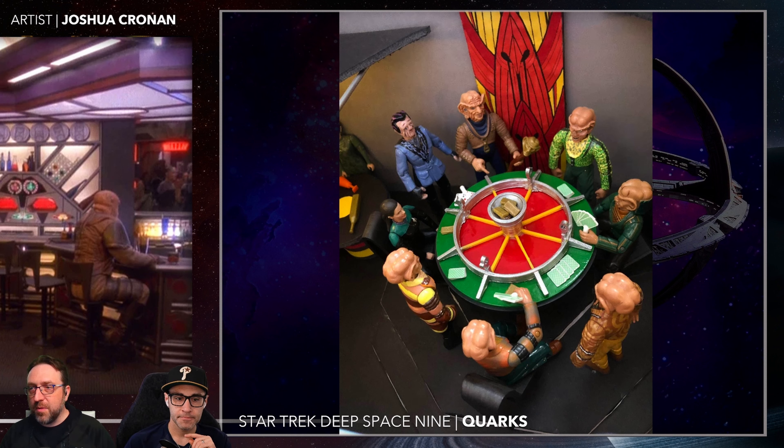This set goes on and on and on. Guess what we have here — do you remember this episode? That's the one where the other guy starts the competing bar. Yes — Chris Sarandon, in the episode 'Rivals,' where he has his little things that change the rotational something, and he's hooking up with the old lady and they're all pulling cons. That Chris Sarandon figure — they never made it. That's a custom. Even the little purple Julie things look cool. It's flawless and instantly recognizable. There's even a tiny one and then the big ones.